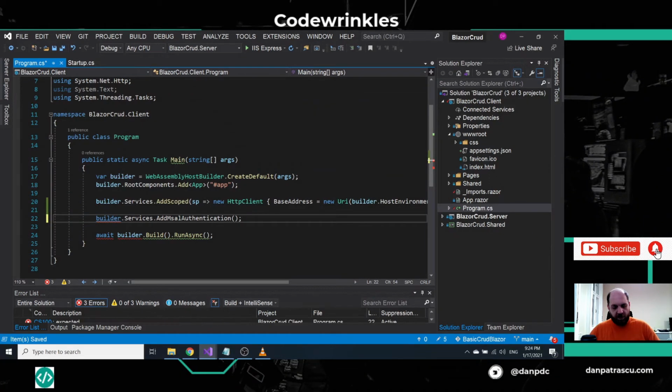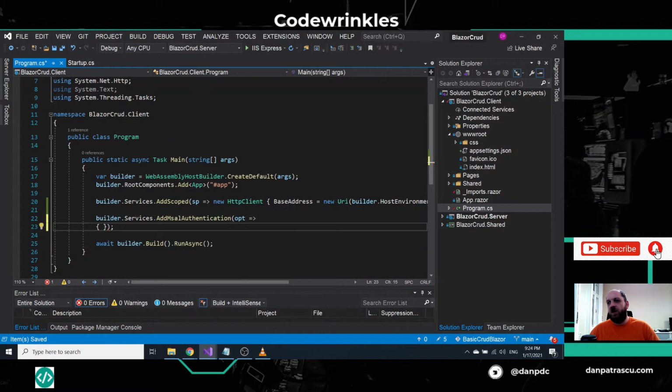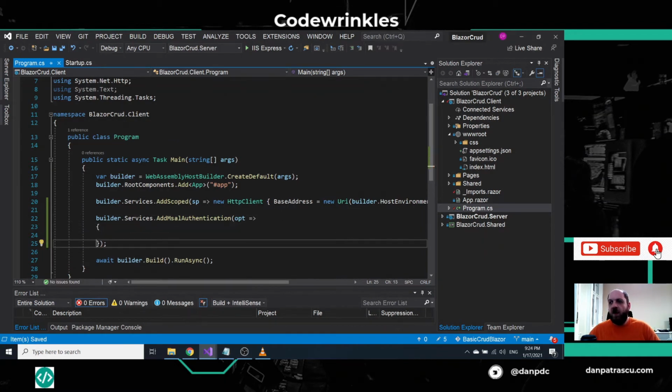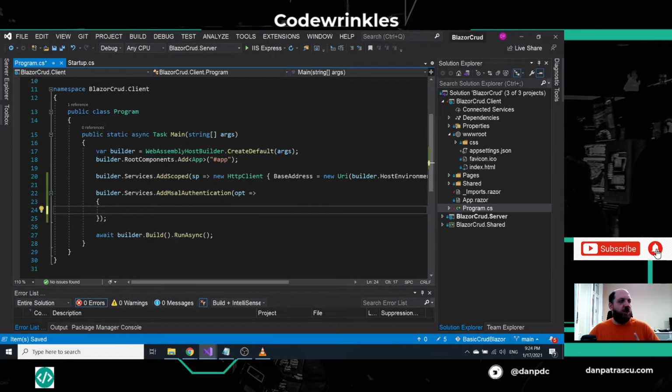That should be it. But of course, we need to provide some options to that. It accepts an options object, which could contain a lot of information. In our case, there won't be that much information, but there are a few things that we need to do.